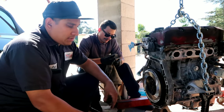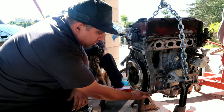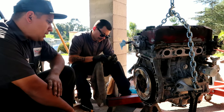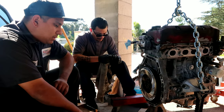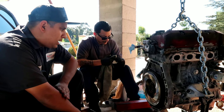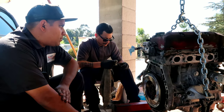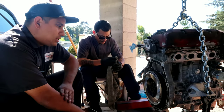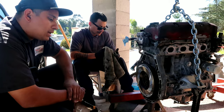Okay, so we finally have the front timing cover on, we have the oil pan on, we have the flywheel, clutch flywheel is going to be on there. Next we're going to be putting the clutch disc and we're going to put the pressure plate. And then after that, we should be buttoning up all the hoses, wiring harness, mating the transmission to the engine, and we're dropping it in.